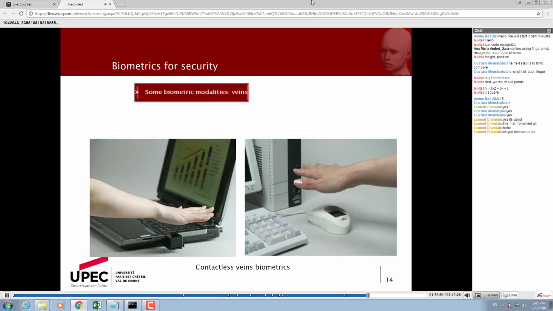Even real iris and fake iris. So how can we make a difference between real and fake? How can our system detect that someone tries to attack the system? That's why it's important to develop systems to make the difference between everything which is real or fake.